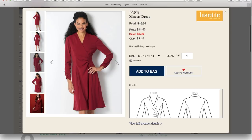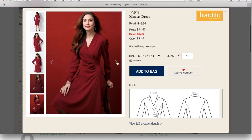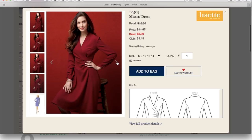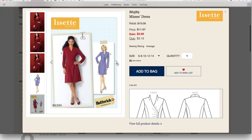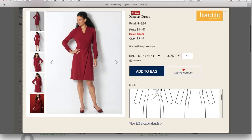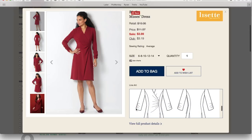Lots of great waist shaping on this one. Very, very figure flattering. There looks to be like just a ton of seams all over this. Yeah, look. These princess seams, full body princess seams, plus the ruching. Hello, hidden stomach. And then you have, well, they're not going to show the back. Let's go back down here. Side zip, sleeve ruching.